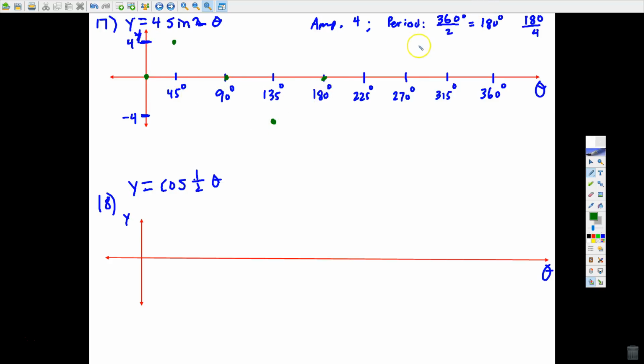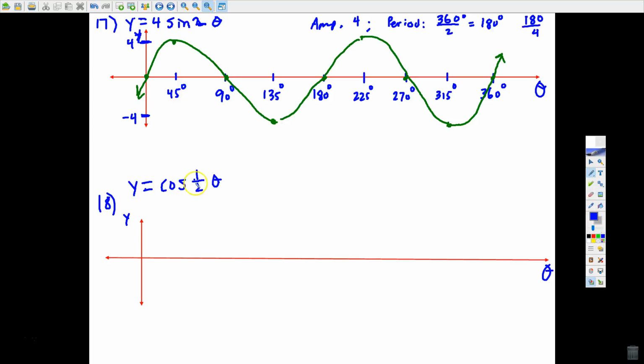We already determined the period. The cycle is the actual movement of the graph. The period is the horizontal length of that cycle. So really we just need to repeat all of this one more time and then connect it, and we will be done with this graph. Alright, so we'll just use a curve to try to connect these dots. And that's good enough there. And so that will be your answer for 17.